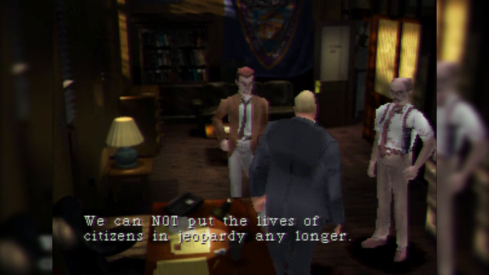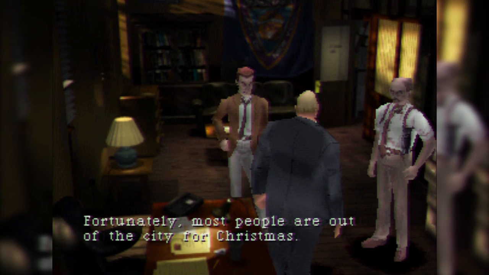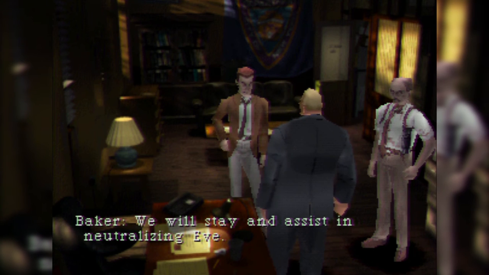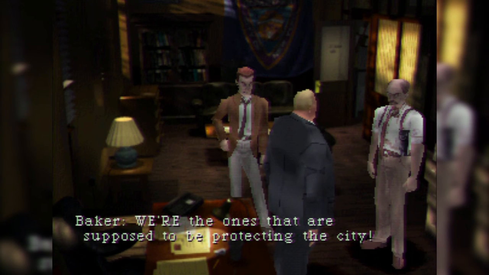Meanwhile, back at the station. We cannot put the lives of citizens in jeopardy any longer. We have orders to evacuate all citizens out of Manhattan. Fortunately, most people are out of the city for Christmas. Well, it is fortunate because there would be more people than usual out of town. But I don't think that as many people as he's hinting at here would be. What do we do, sir? We will stay and assist in neutralizing Eve. Shouldn't we leave it to the army? We're the ones that are supposed to be protecting the city.